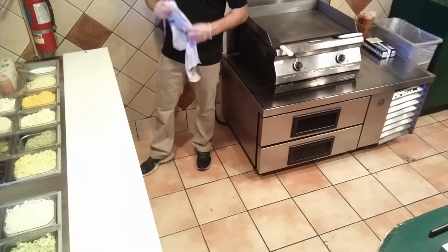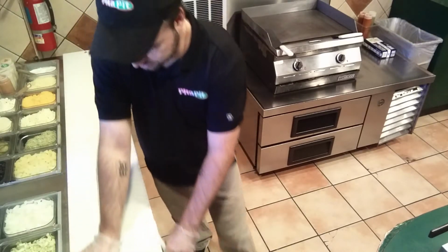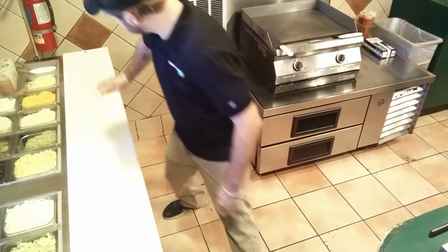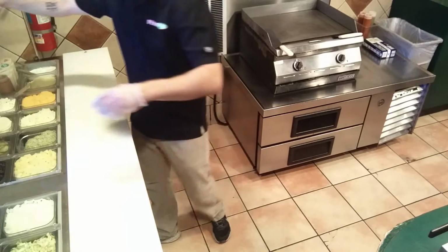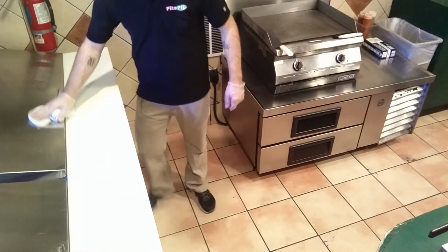Then we're going to take our sanitizer rag. We're going to wipe down and get anything off this cutting board that we might have spilt and make sure that's nice and clean. After that, we're going to close these lids on this make line just to make sure that all the toppings stay fresh in there.